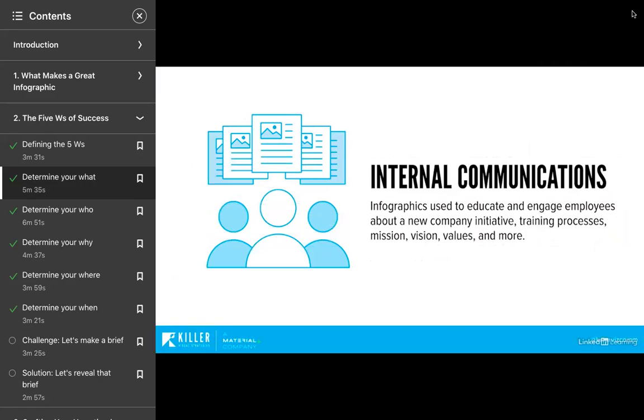And then there's internal communications. More and more these days, we are seeing infographics used for internal communications as well. For example, an HR rep might decide to communicate a company-wide policy or a change to the team with an infographic. Maybe a well-known coffee company, who I can't name publicly, needed our team at Killer to create quick reference infographics to train their baristas on how to make new drinks, or on closing procedures, or on how to deal with conflict resolution. Or maybe a company wants to create a statement wall in their office, showcasing their mission, vision, and values for all employees to see.